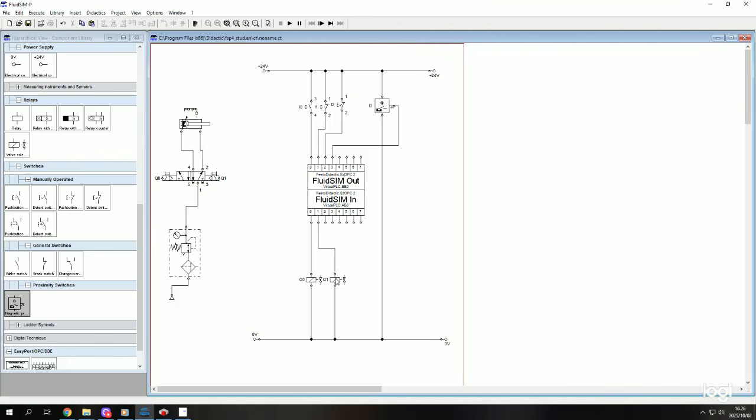Right, so this Q1, this 5-2-way without a spring return, we've introduced it because it is for the retracting position. So this side is for advancing, this side is for retracting. This side we are using a push button to advance our piston rod, and this side we are saying this magnetic sensor needs to detect when the piston rod is fully advanced and automatically retract it or return it to its initial rear end position. So this is for advancing, this is for retracting.